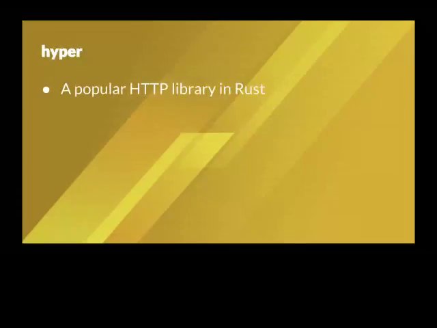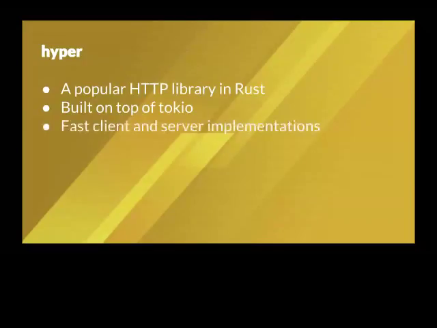So I've spent some time on Hyper, a popular HTTP library in Rust. It's built on Tokio, so you have the asynchronous stuff, you have the C10K problem solved for you. You don't have to build super complicated state machines, but instead you just chain together futures again. But this time you're using HTTP. And it's really fast, right? It's got client and server doing HTTP1. HTTP2 is coming soon. I'll talk about that in just a moment.